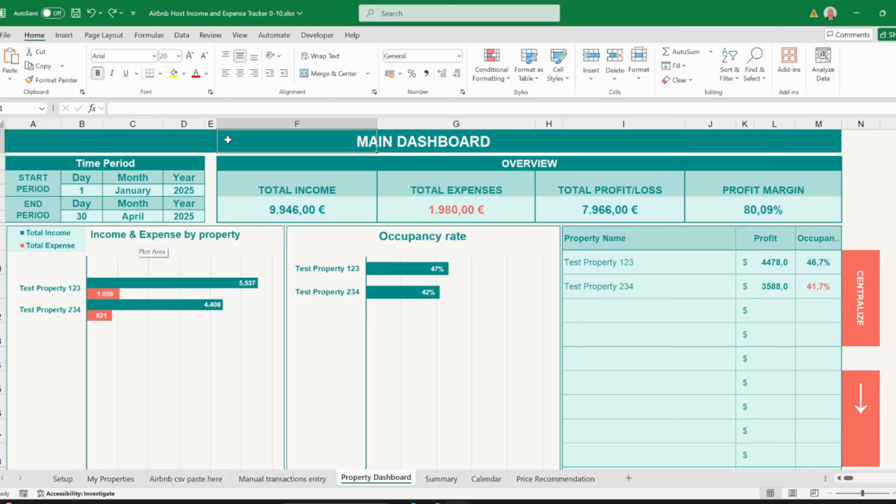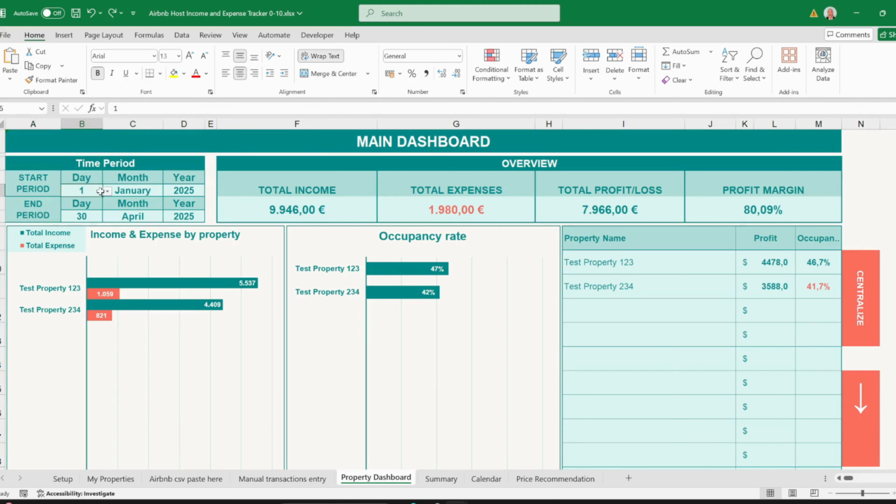I personally spent hours researching the most widely used channel manager platforms, identifying the key performance metrics that truly matter to short-term rental hosts. The result? A streamlined dashboard with only the most important charts and summaries, so you can focus on insight, not overwhelm. I'll walk you through how to use these charts effectively to grow your business.